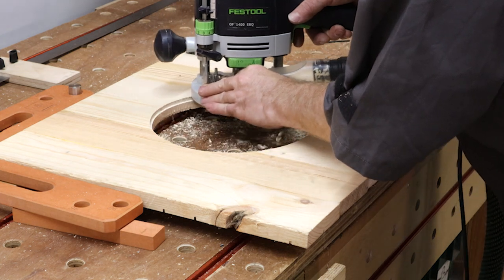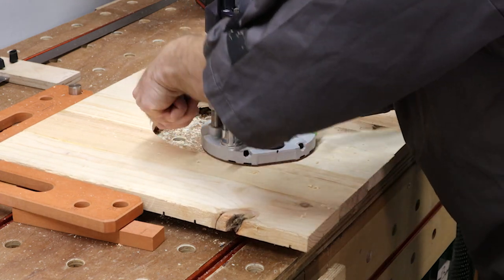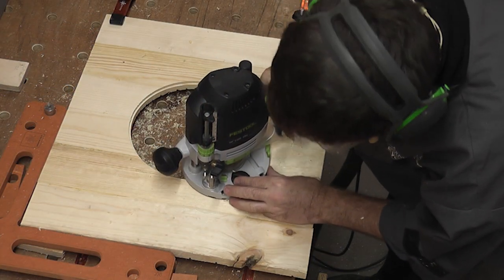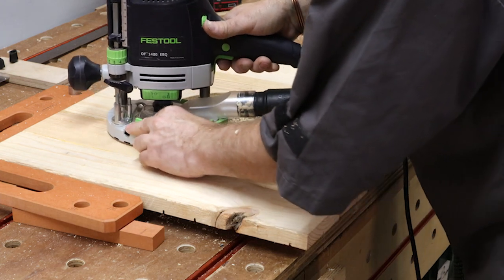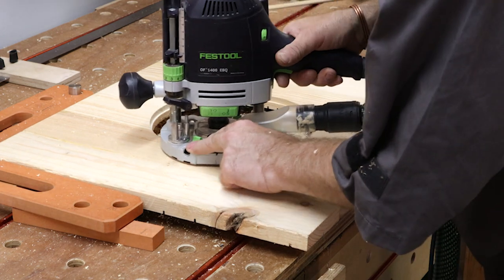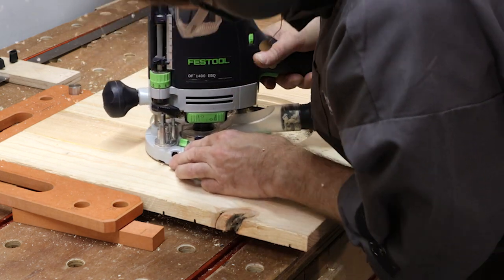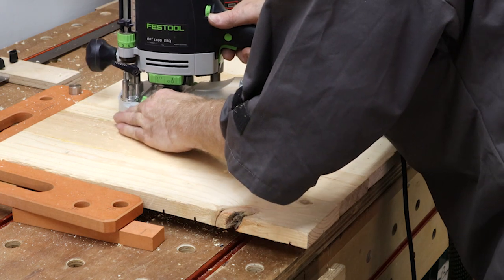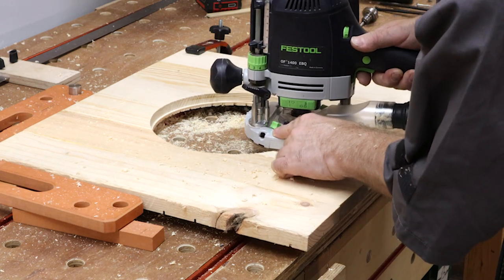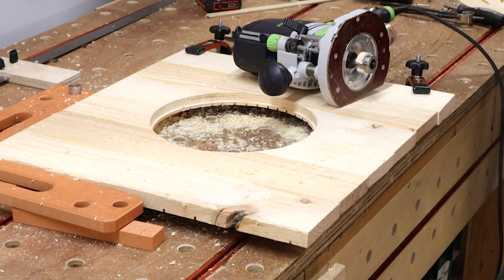And around. Take our circle. Gonna drop it down a bit, looking at my depth stop, how much I'm coming down. So we've gone a bit deeper. And there. Last one. Gonna come down. Try to let my collar off. That's good. Gently working down. Tight. Isolate it.